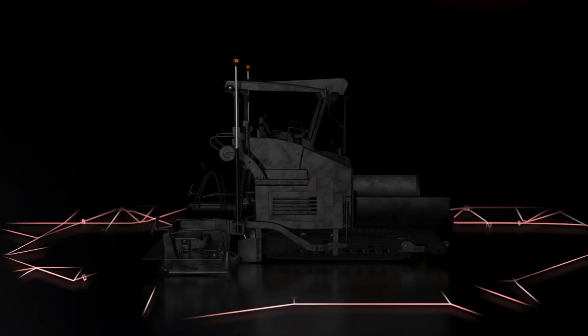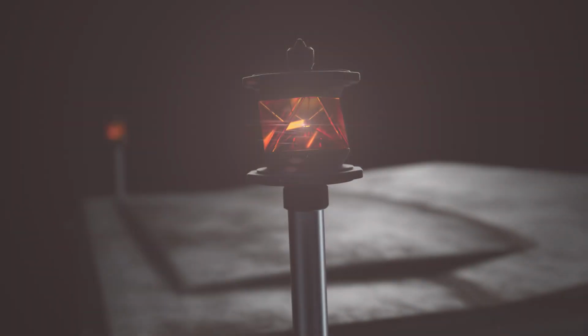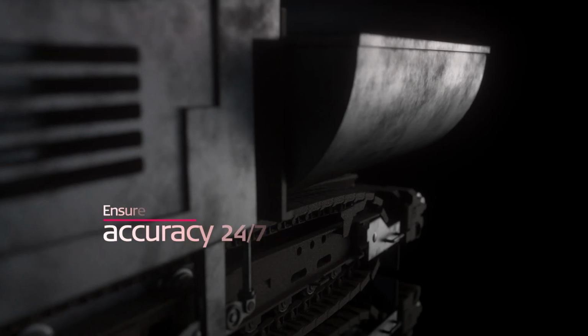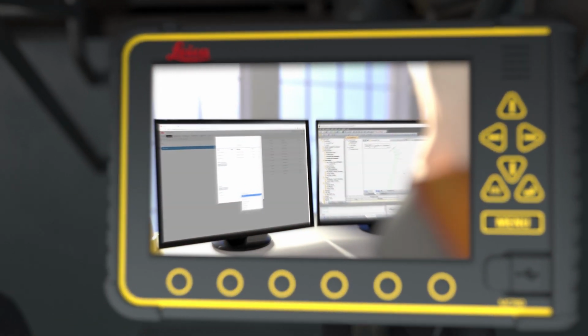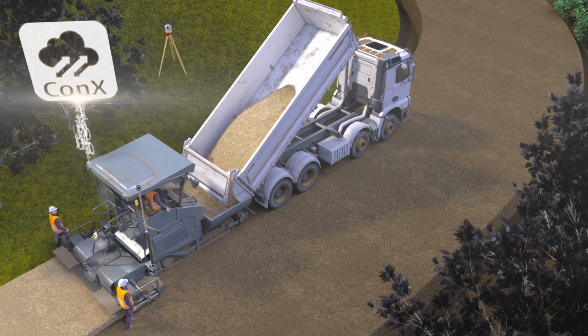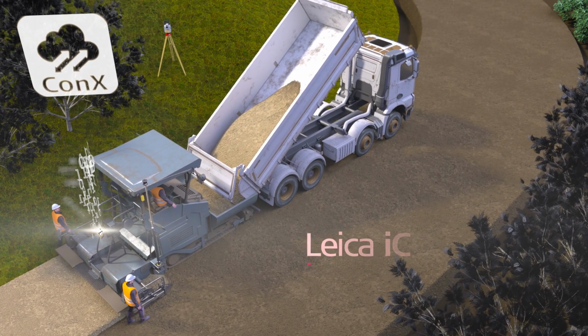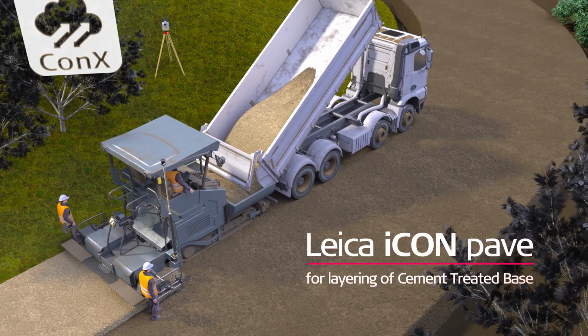Asphalt paving solution from Leica Geosystems, the pioneers of 3D stringless paving. Use Leica iCON asphalt pave for the placement of cement-treated base as a quality foundation layer for your pavement. Use iCON Office for model preparation and Leica ConX for uploading of the project files to the panel. Save project time and costs and avoid waiting for a surveyor to stake out the project.